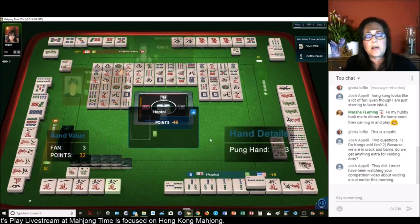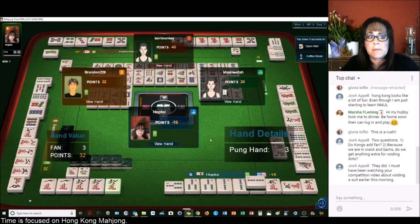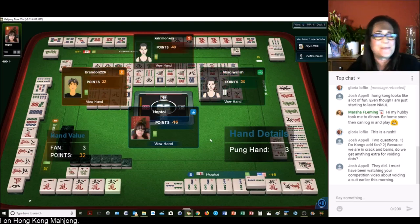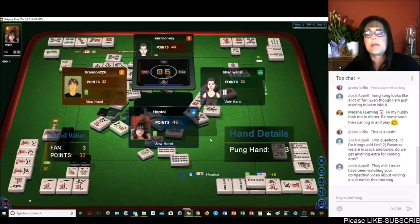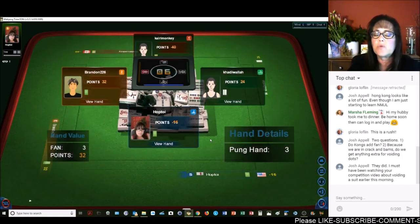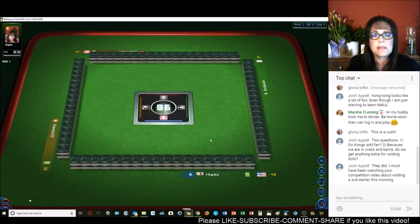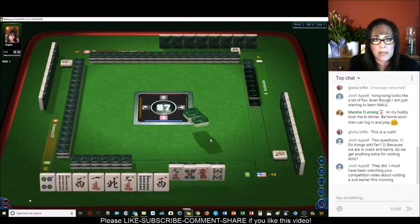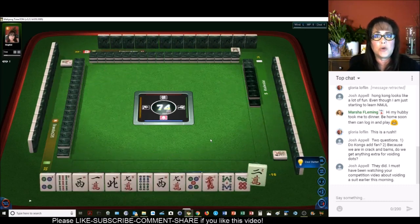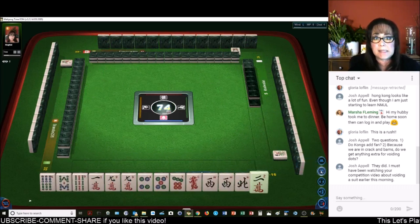Okay, so three fan, all pung hand, three fan. Okay, so we're not in last place anymore. We're in third place. You are watching a competition video about voiding a suit. Mahjong competition rules is really easy to play, but it's difficult because of all the scoring elements. You have to really know the scoring elements when you play that version, and that's the complexity for that style.